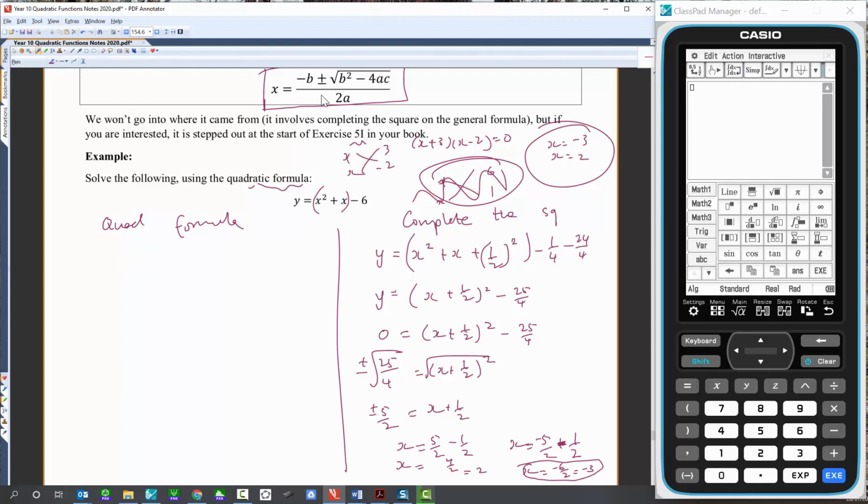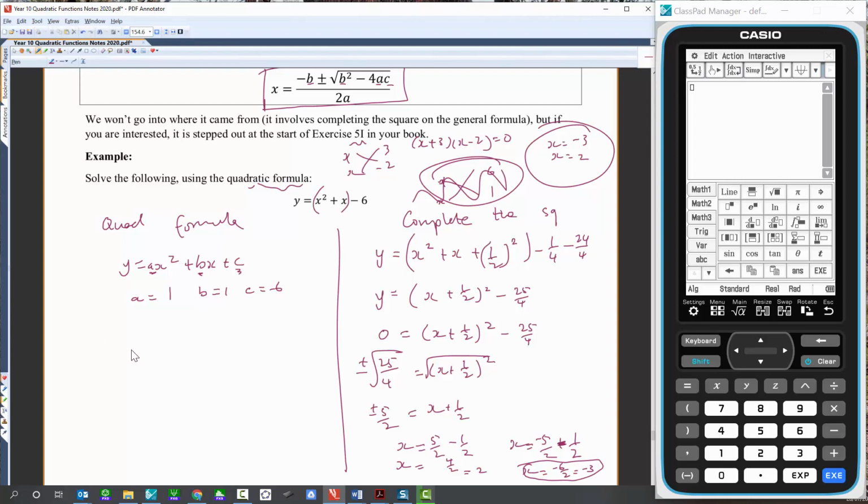All right, so the quadratic formula needs the trinomial written in ax squared plus bx plus c form. Now we note that the quadratic formula has b's in it, and a's in it, and c's in it. So we want to get the a value, b value, and c value, and I recommend writing them down. The a value is the coefficient of the squared term, which is 1. The b value is the coefficient of the x term, which is also 1. The c value is the constant, that's -6.